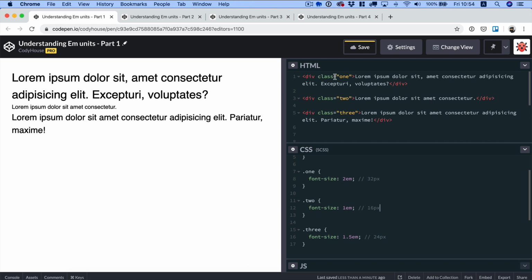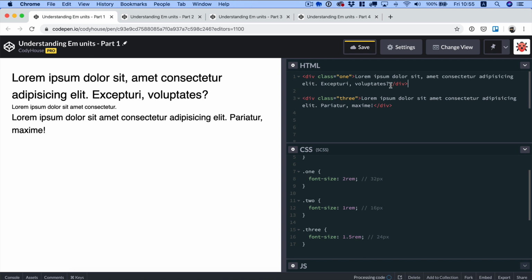Let's consider the element with the class 1. If we didn't apply any font size to this element, it would inherit the font size of the HTML element, which is 16 pixels. Which means that the base font size for this element is 16 pixels. Therefore, 1em is equal to 16 pixels. 2em, for the same reason, will be twice that 16 pixels, 32, and the same goes for element 3. So if we have a flat structure, meaning a structure with no nesting, there is no difference between Em and Rem units. But to fully understand the differences between these two units, we have to nest these elements.